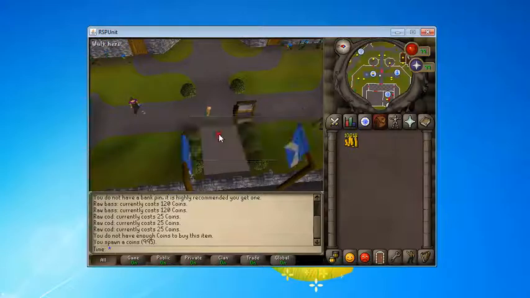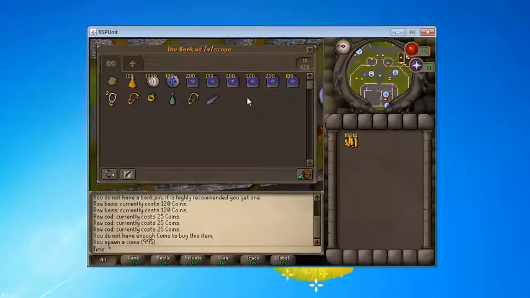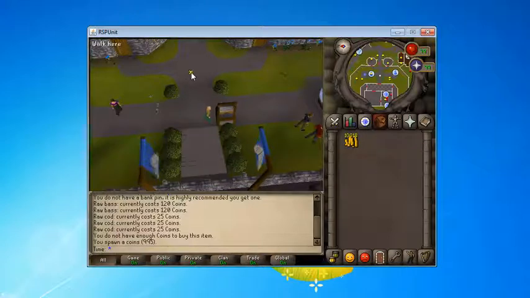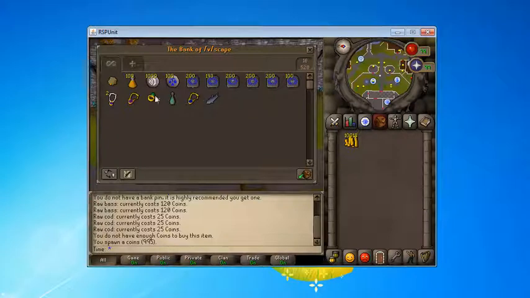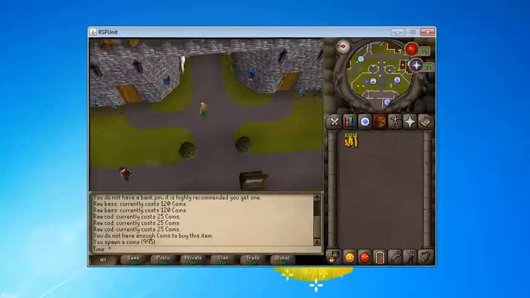Okay, so another thing about interfaces is they have a tendency to remember what they were last used for. And this is a concept I refer to as interface caching. Basically, if you open an interface like I did there, and then you force the interface, it'll have all the same entries that it had before. And the reason for this is when you open an interface normally, the normal way, by requesting it from the server, the server will send it a bunch of information to fill in all the blanks that are within the interface.